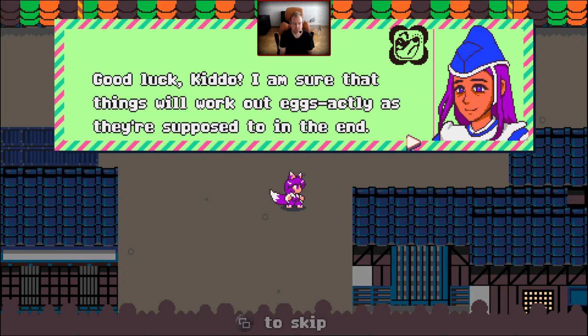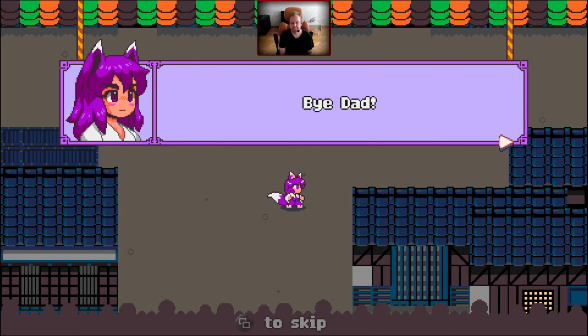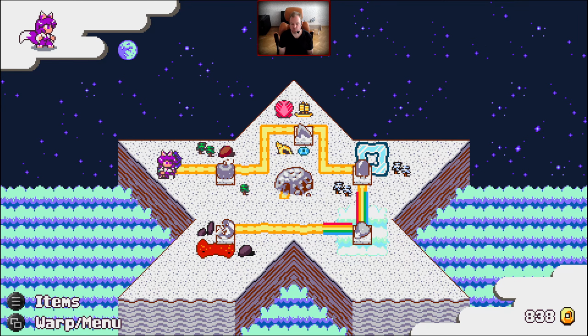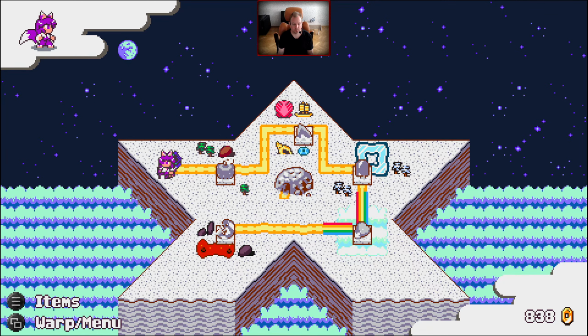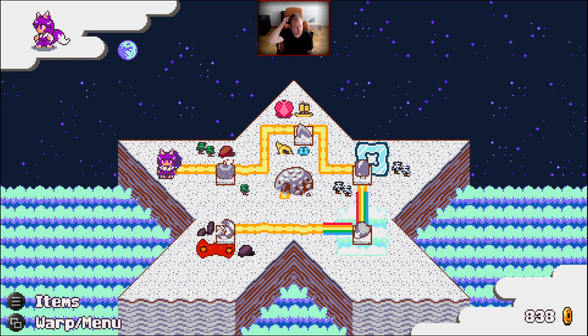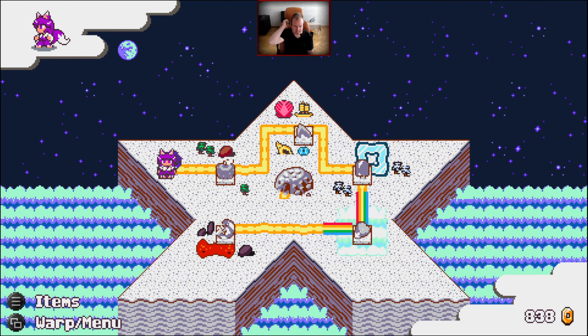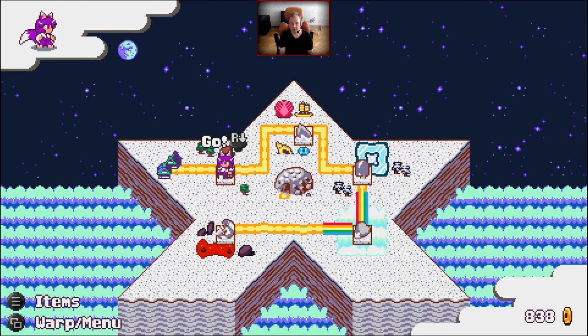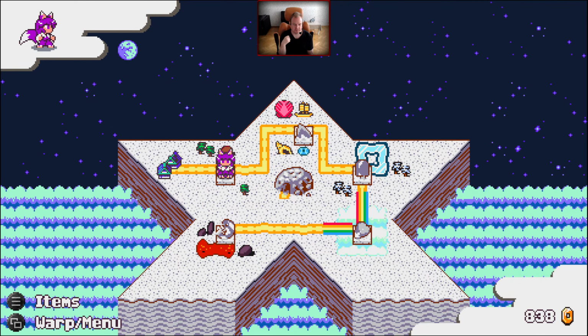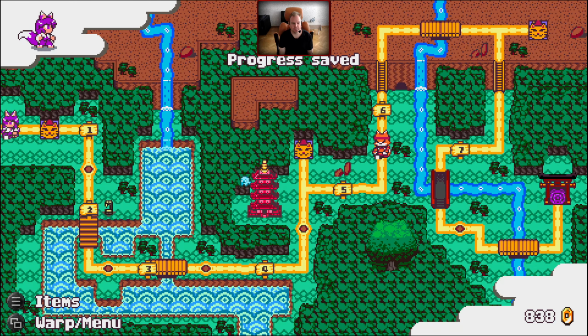A pun. Word pun. So this is pretty much a Star World map here, right? This is a world map, and the other one is a level map. Again, this looks a lot like the Mario-inspired star thing here.